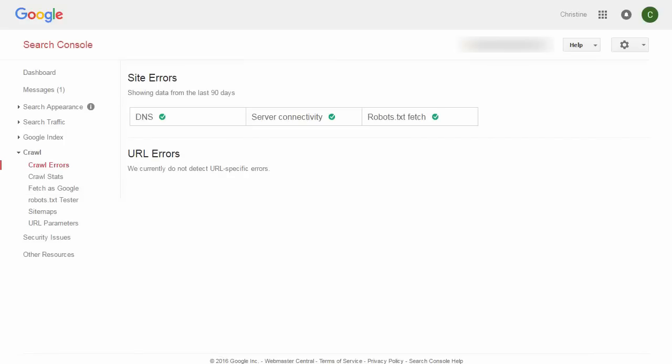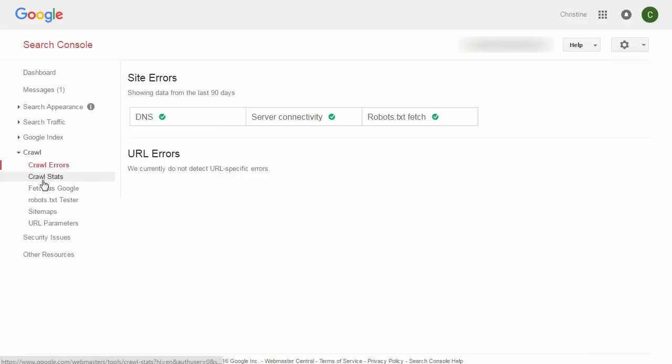Ideally, you're going to want to see a screen that looks like this, where you have all green, all check marks, and it's not displaying any errors. But if there are any errors, whether it's pages not found, pages being redirected to a bad page, pages being blocked, or server errors, they're going to list that specifically here. They're going to let you know what page they found it on and which error is the most important to fix, and then you'll be able to find additional information on how to actually go about fixing it.